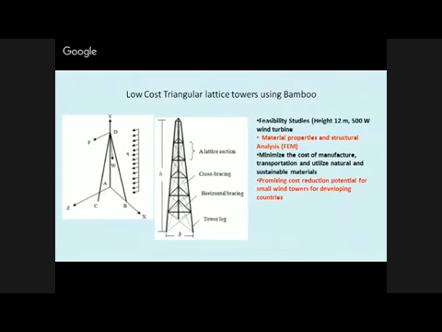But in that case again, all your mechanics, statics and dynamics, you have to apply as far as the strength is concerned. So material properties and structural analysis are part of that, and this particular tower is suitable for 500 watt wind turbines in localized zones where the grid is not available or in remote areas. This kind of system is quite suitable. So that is why tower cost needs thinking, and it can be reduced. This has the potential to reduce cost in the case of small wind turbines for developing countries. This is the recent study done in collaboration of Nepal with Canada.